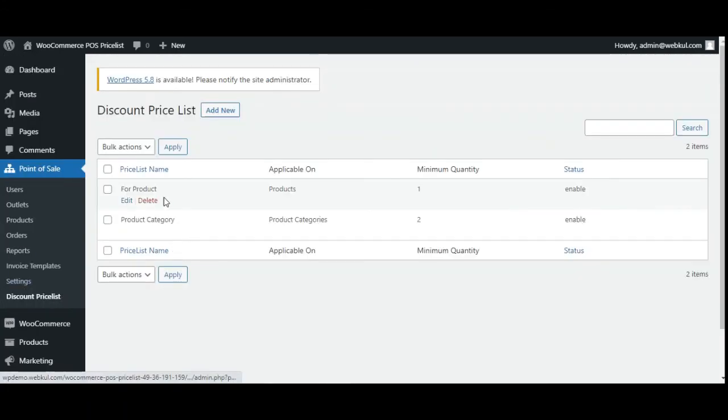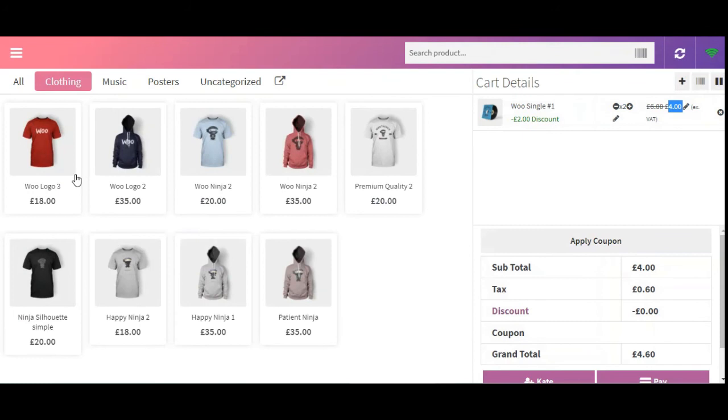If I go back to the discount rule, here's the one for the product. So the rule is applicable on the product there, I've selected the product as Woo logo 3, and if I add 1 quantity, then we'll be getting the particular discount on the product in the cart. So right now, if I tap here on the product itself, okay, I'll have to refresh this page once, and then we'll see.